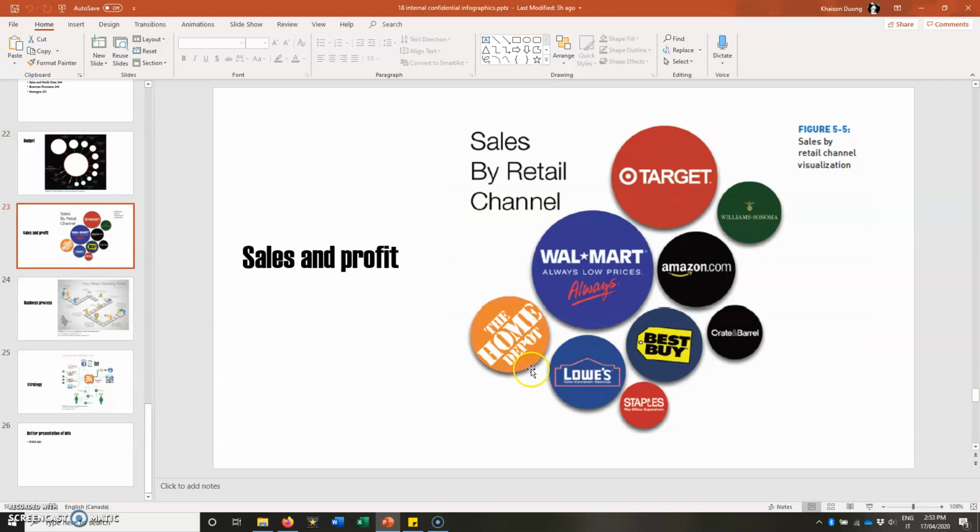Something like this is also effective because it doesn't show that much detail. So even if this did get out to the public, it doesn't show exact sales and profits data, right? But it does give you an idea. Like the biggest sales and profits come from Walmart, but it doesn't say something like 2.3 billion, where maybe those numbers could actually be kind of dangerous to get out. Okay, maybe you don't want people to know that sort of information. So sometimes keeping things slightly vague, but useful at the same time, is a good way to keep things secret, let's say.